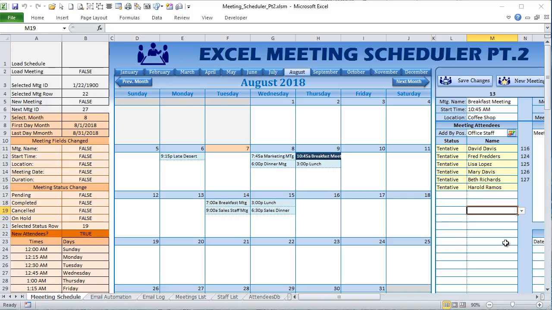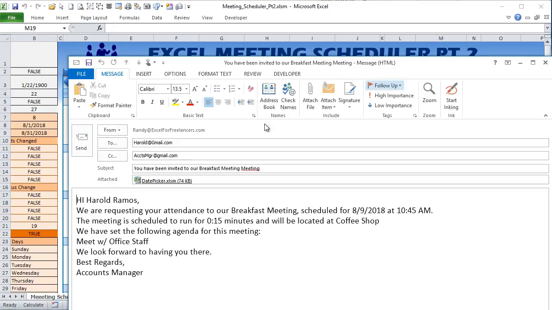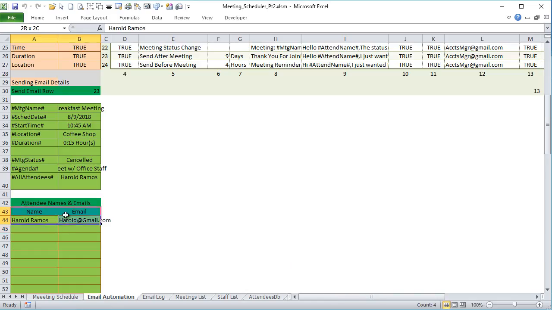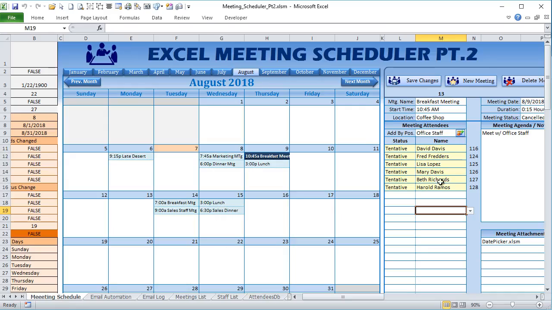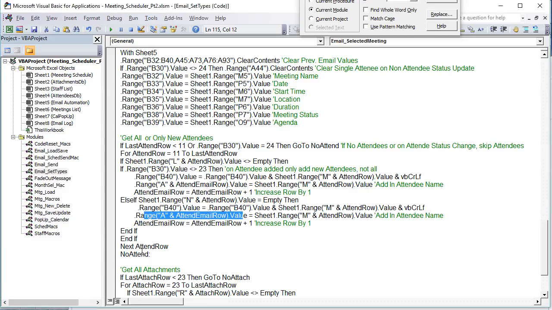So when we save those changes, only Harold gets the email. Why is that? When we go back and email, only Harold's name got added, because Harold was the only one that didn't have N. That's what we checked on. It's this: else if N must be empty, B40 adds the attendee's name to the attendees, A, and the attendee value, and then increases.